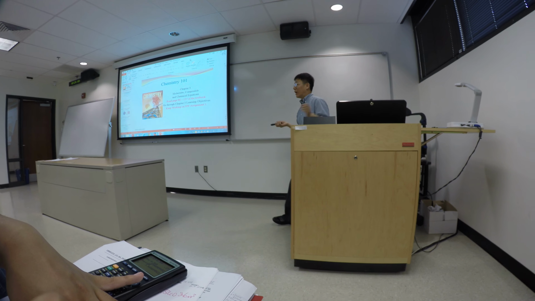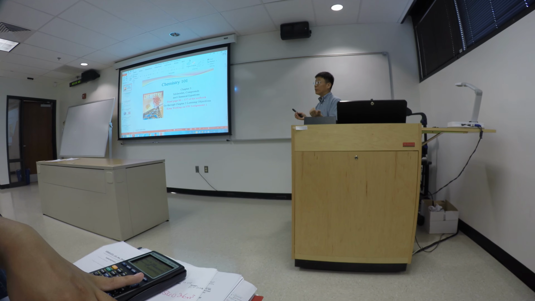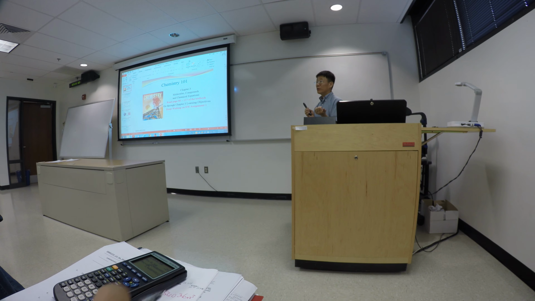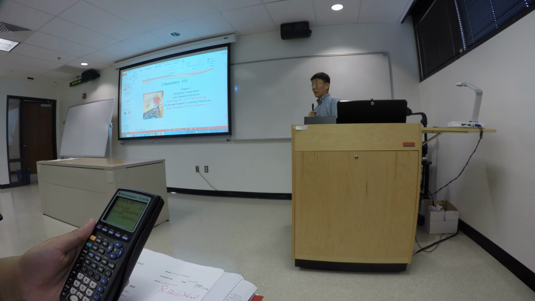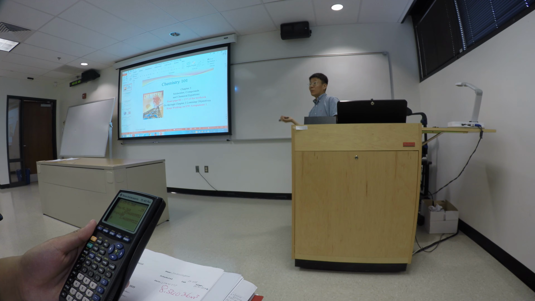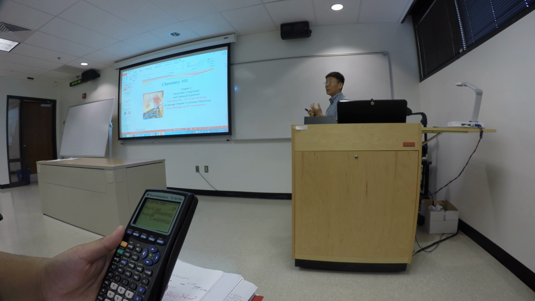Those of you who are in my lab, when we were talking about the balance, I told you those analytical balances cost about $3,000 each when we buy them. The reason we spend that much money is because we need that kind of accuracy. The balances you see in the lab outside of the balance room, we only spend a couple hundred dollars for, and those measure to the 2nd and 3rd decimal place.